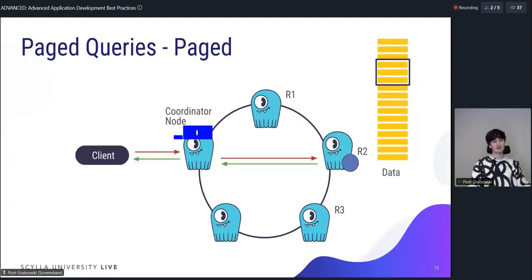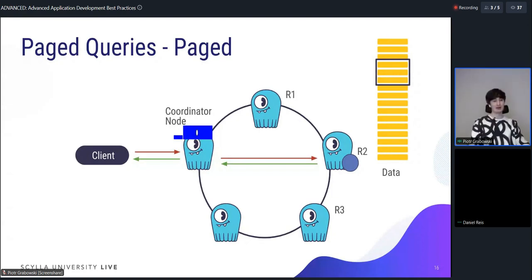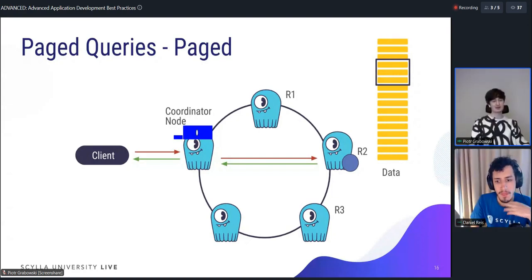And that way, we don't have those problems with allocating large buffers. We don't have those problems of large latencies when we wait for Scylla to gather all those potentially millions of rows. And this is a better approach, and this is quite a common mistake that can cause problems with latencies.